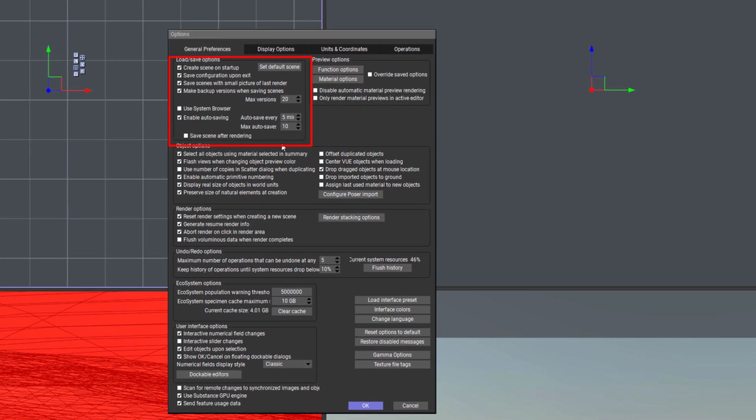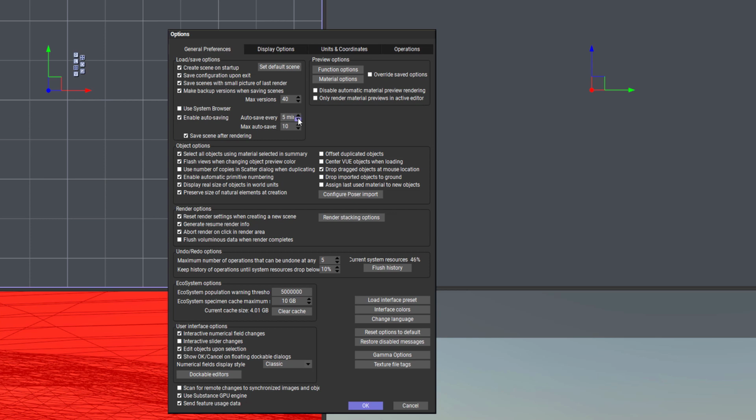And if you go down in general preference, you'll notice right here you have auto save enabled, how often you want to save it, and how many versions you want to save. Same thing, I want to save the scene after render. That is actually nice, and I think that will work. Sometimes I can increase the maximum versions of the backup. This does help if you do a lot of changes and you want to go back to your version. It will take a little bit more space on your hard drive, which mostly we have big hard drives, so you don't need to worry about this.